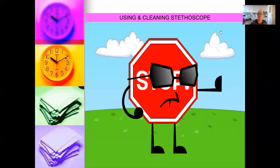So let's talk a little bit about cleaning the stethoscope. She did a very good job on telling you how to use the stethoscope.